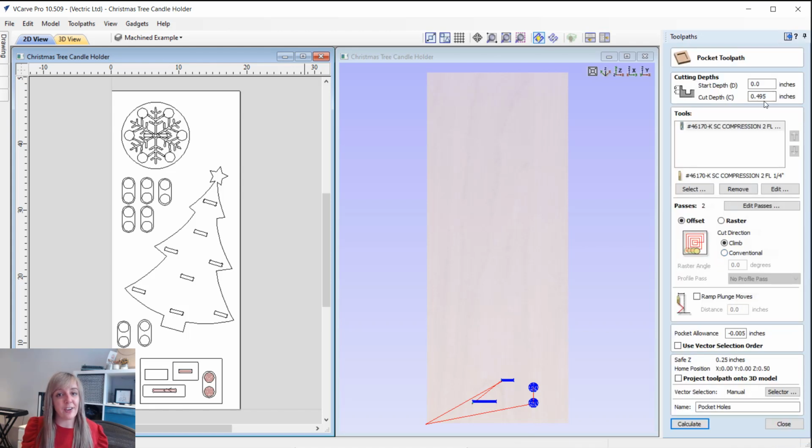So to do that, let's go into the pocket holes and we'll take a look at some of the things we've got in there. So this time we're actually cutting all the way through the material, and we're using a 1/4 inch tool, except this time we're actually using a compression bit. So we're having both the upward and the downward portion of the tool cutting at the material. So the top surface will be machined away using the down portion of the tool, and then the bottom will be machined away using the upward cut portion of the tool, and that's just going to give us a nice clean cut.